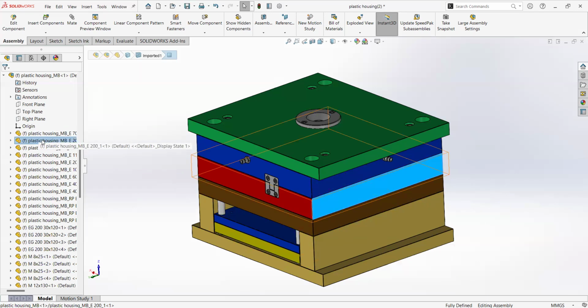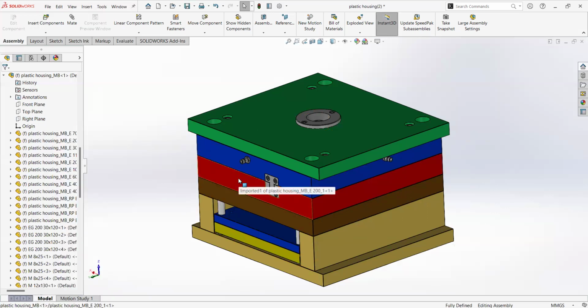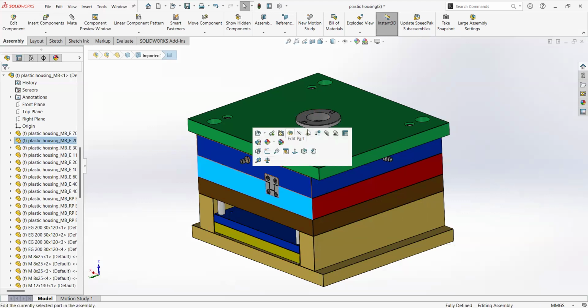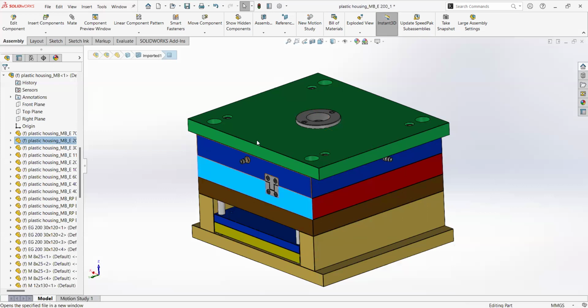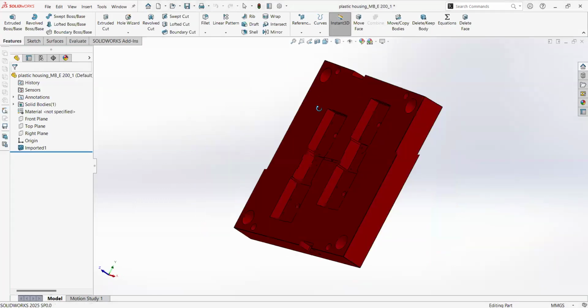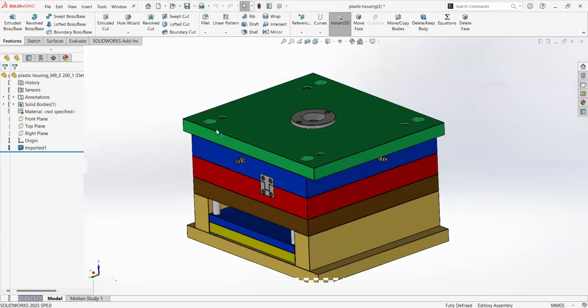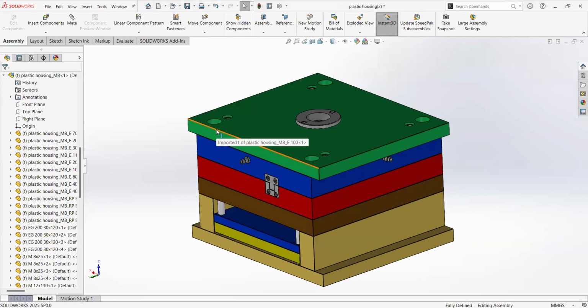So that way I can find the part and open it, or even I can just click the face and I will have a set of tools, a suggestion of tools, but not limited to, right, to what I can do. And usually the first option is the open part.